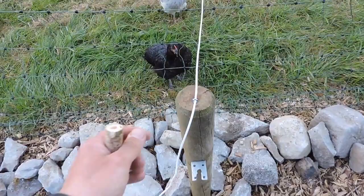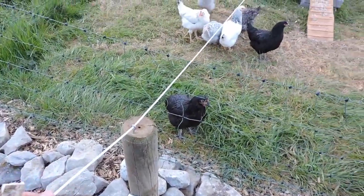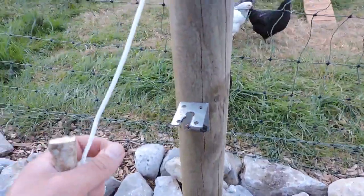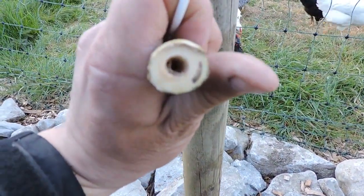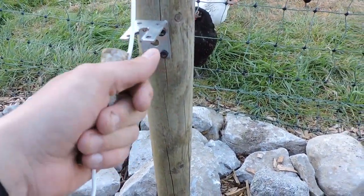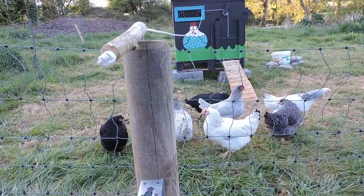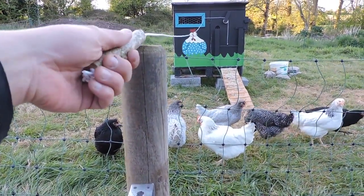So we've got this little post here that we've attached the clothesline to, which goes to the door of the chicken coop. And we have this little bit here, the angle bracket cut out, and a bit of hazel wood with a hole in it. So we're going to cut this off and string it through, and we'll see if it works. All right, that's it all done. So let's see if it works.